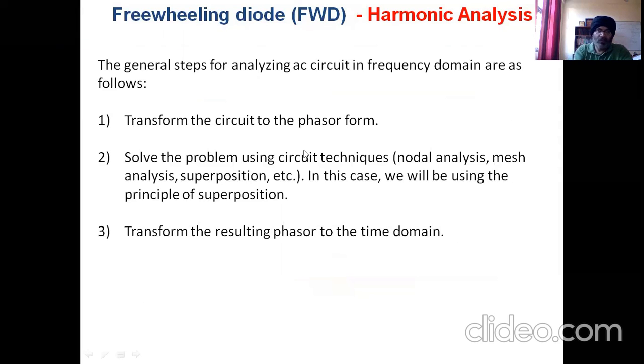How to do that? It is better to do it in the frequency domain. So transform the circuit into the frequency domain, or you can say phasor form, and then solve these using some theorems or circuit techniques. In this particular case, we'll be using the superposition theorem. And then once we analyze this, we can transform that phasor form or frequency domain into the time domain again.